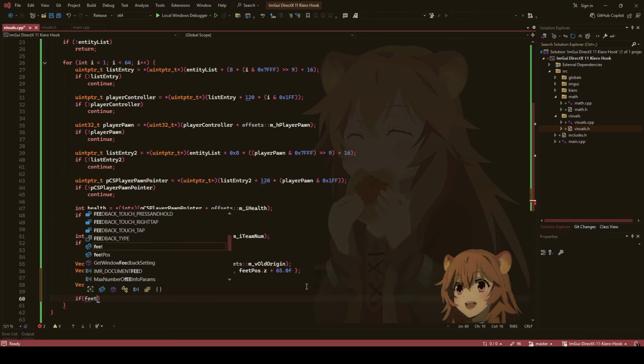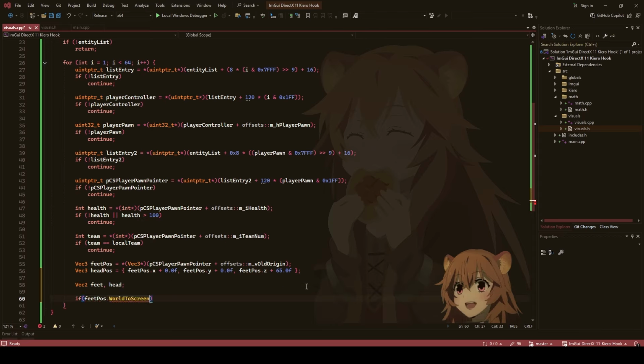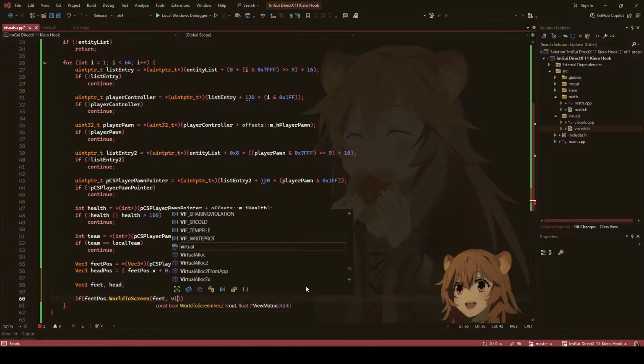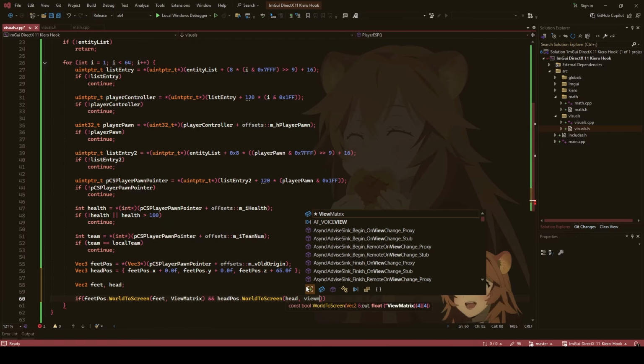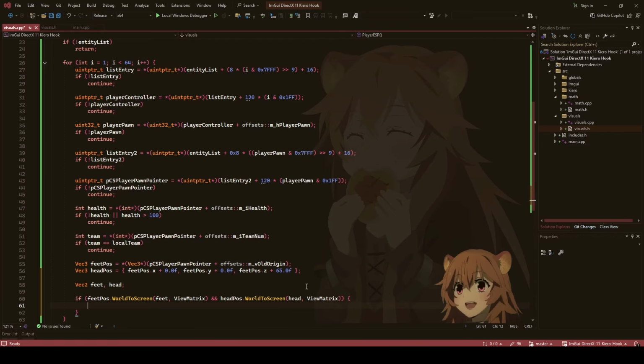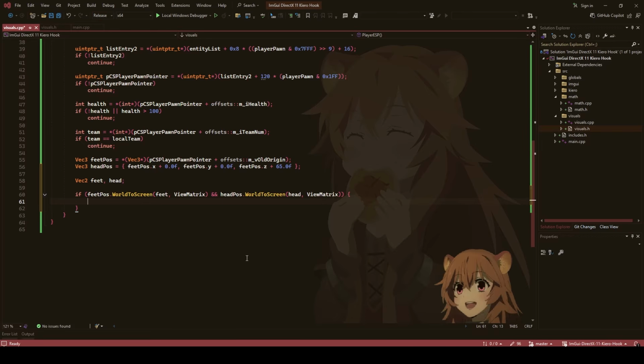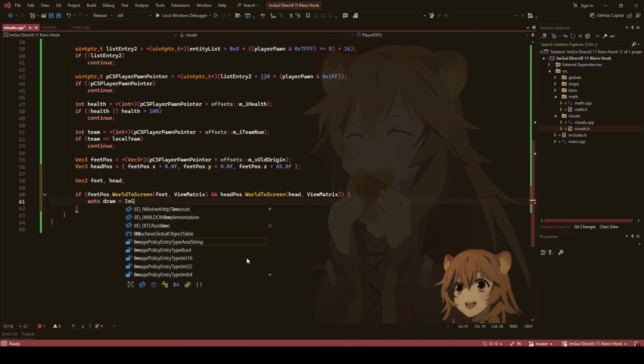Okay, and then if feet position dot WorldToScreen feet, view matrix, and head position dot WorldToScreen head, view matrix. Okay. So I like to do auto draw equals ImGui. We don't have ImGui.